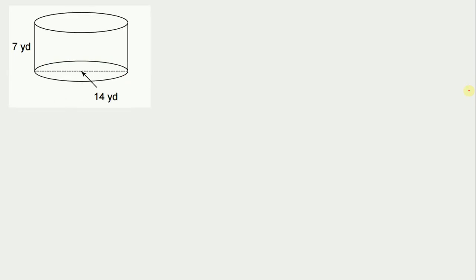One last problem with volume of cylinders. Notice, guys, on this one, let's just write our formula. Pi r squared times height. Notice this one, they did again give us the diameter. We always want half, so my radius would be 7, because that would be half of the 14. So 3.14, can't draw my 1 there, times my radius, which is 7 squared, times the height, 7.